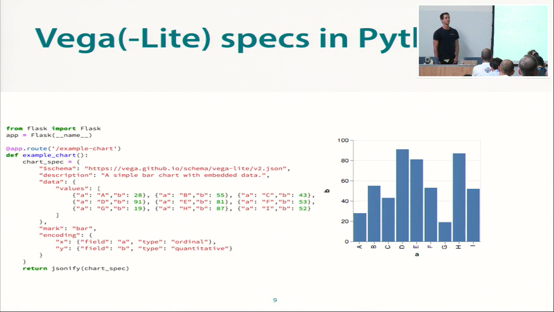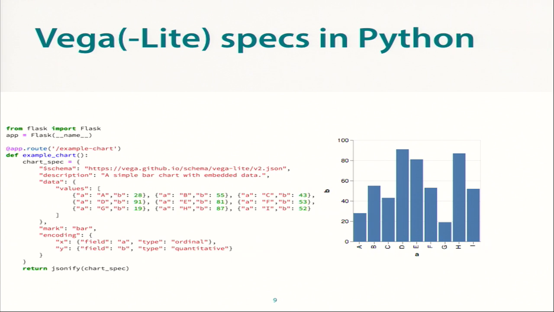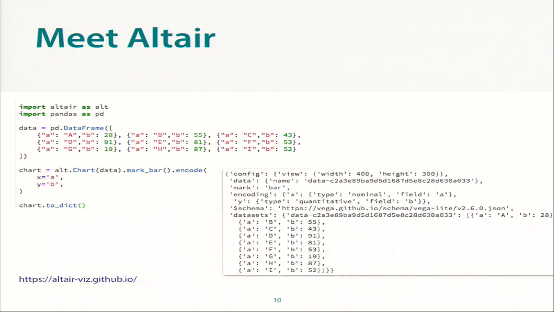So we kind of have to use it in Python and make it available to our front-end engineers. So what you could do is create those specifications by hand, expose it via an API endpoint, and the front-end developers can then just consume this service and render this JSON specification or do whatever they want with that. But creating those specifications by hand would of course be pretty cumbersome. So that's where Altair comes in.